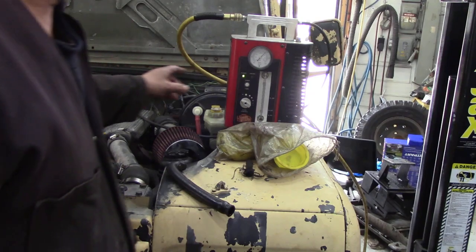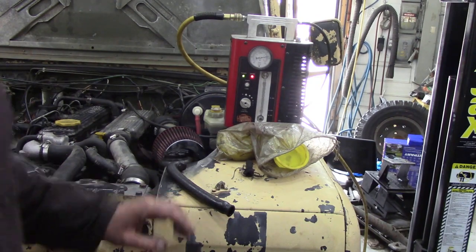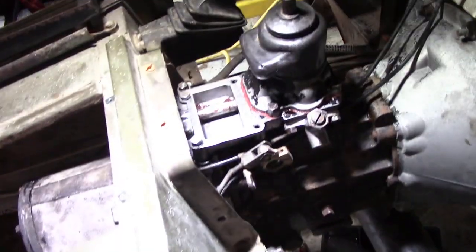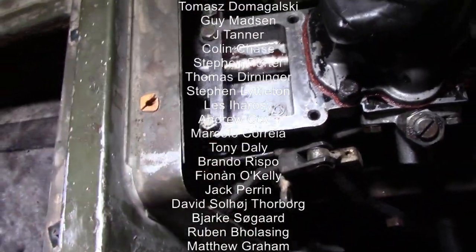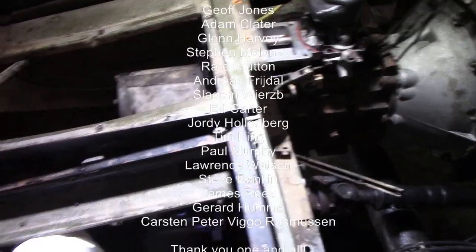So, did we fix the leak? Yes! The leak inside is gone - let's go and have a look just to make sure. A mess in here - I've got to get tidied up one of these days. Let's put some light on - there you go, there's nothing coming out there at all. It's nice. I've tried the shifter - the shifter's good. So I'm going to box this up, get some oil into the transfer case, and hopefully we are done.